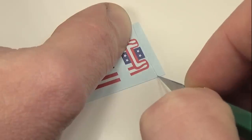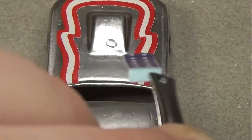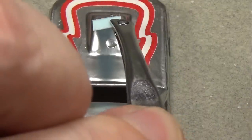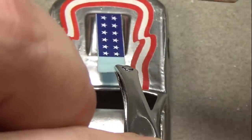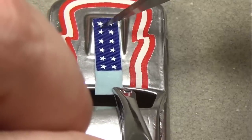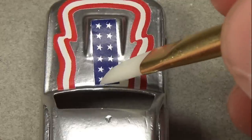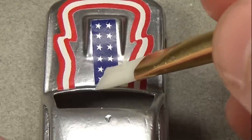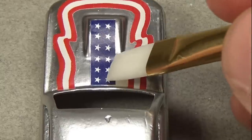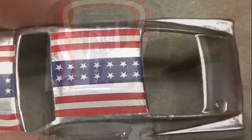If you happen to know of some, let's talk down in the comments. These images are printed on clear decal paper, so I'll need to use a sharp razor and cut around the image as close to it as possible. Once cut to size, the decals are placed in warm water until they loosen from the white card, then slid into place with an X-Acto knife and a small paintbrush. Water slides are not hard but they do require a lot of patience as you are constantly fighting the surface tension of water. They make solvents like Micro Set that help with this, but I typically just deal with the water.